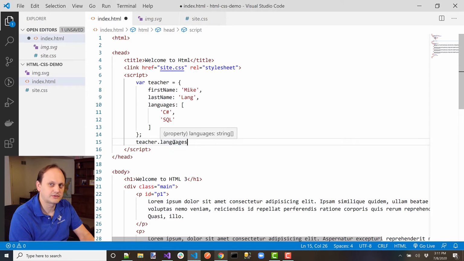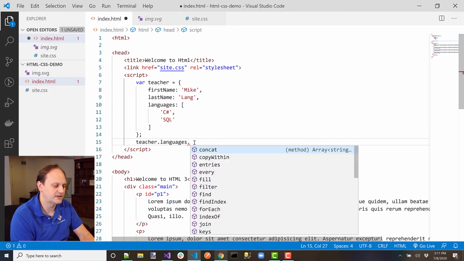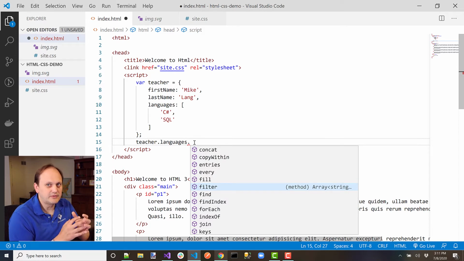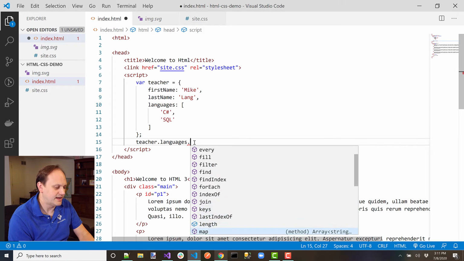That's what the two square brackets after the string mean. So I can do any kind of array functionality off of the end of this. For instance, I can concat, I can do all sorts of things like filter. Filter would be the way to pull a subset of the array that matches a certain criteria. Lots of cool functions here that do a lot of cool things.